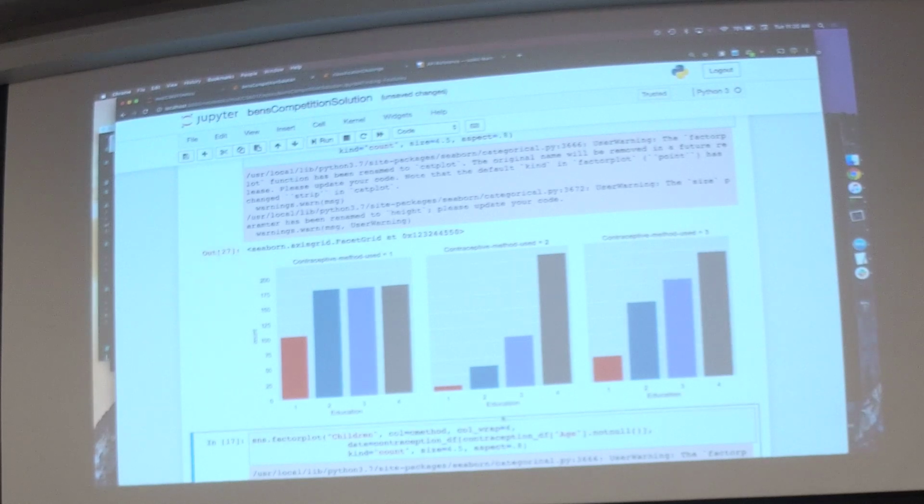It seems that more education leads to higher rates of contraceptive use. Right? So for the groups where they're using contraception, more education leads to higher use. So definitely that's probably something we should include in our model.